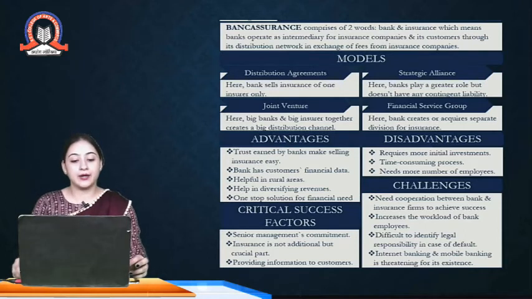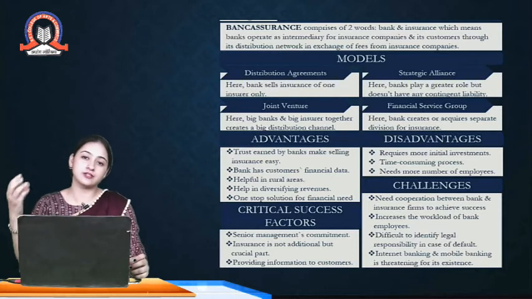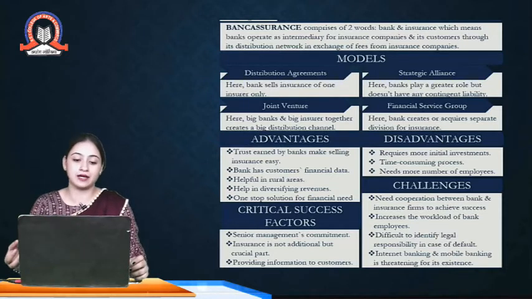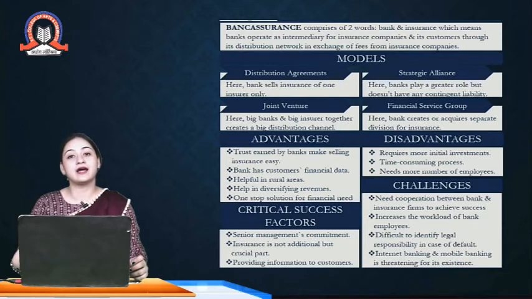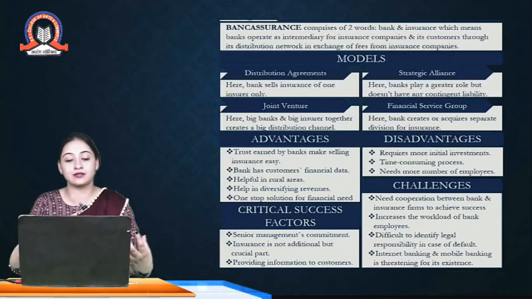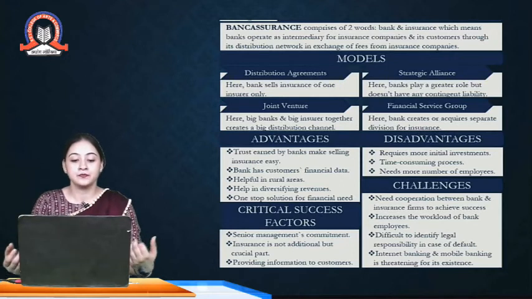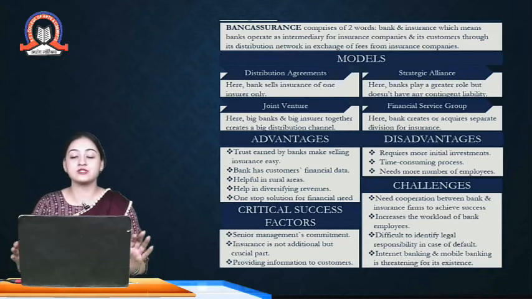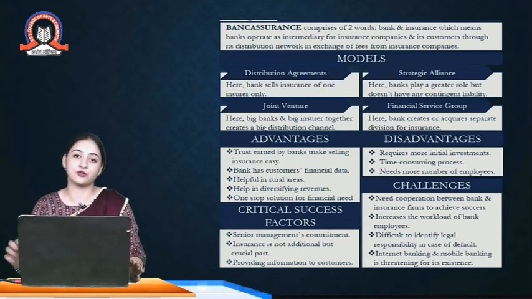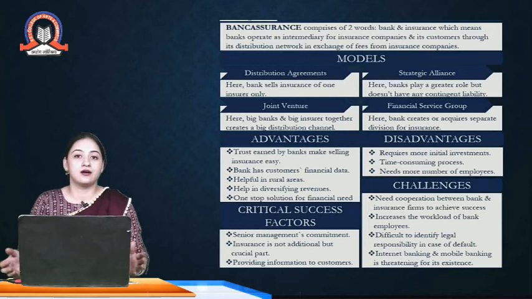Advantages: trust can be earned, the bank has customers, and the financial position and growth of the company can be seen very easily. Diversification of companies and clients, so the scope we can cover is expanded. One-stop solution to all your financial issues at one place, where the bank and the insurance company are shaking hands.